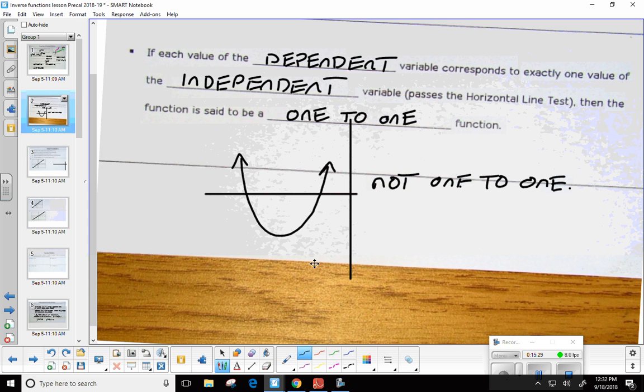Now, why would that be important for us to know if we're looking at inverses? Remember, what did I say we do with the x's and the y's? We switch them. So if this guy has repeating y values and I find the inverse, then those repeating y's will become repeating x's. So I can already guarantee that this guy here, whatever his inverse is, will not be a function. And that's really important to us. We want those inverses to be functions.